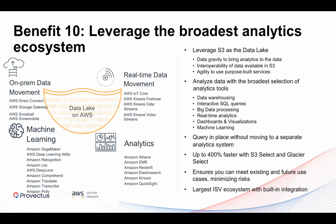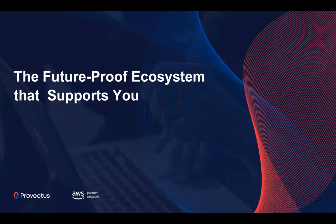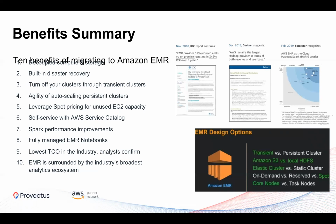So it gives you cost advantage, performance advantage, and availability of large ecosystems, so that the time to market of any product powered by these systems can decrease. That's a big thing. Time to market, that's money. Otherwise you have lost opportunities if you take more time to market. The benefits I already went over are auto-scaling, disaster recovery, transient clusters, a big one, and then the overall TCO is lower than on-prem infrastructure.